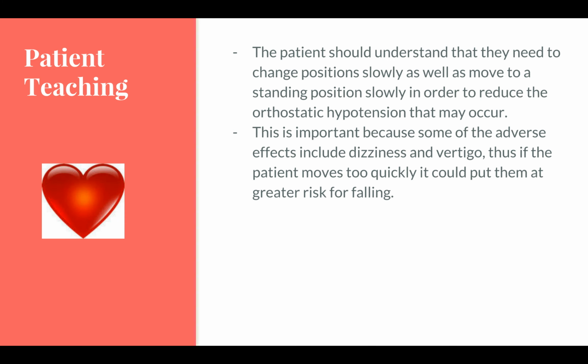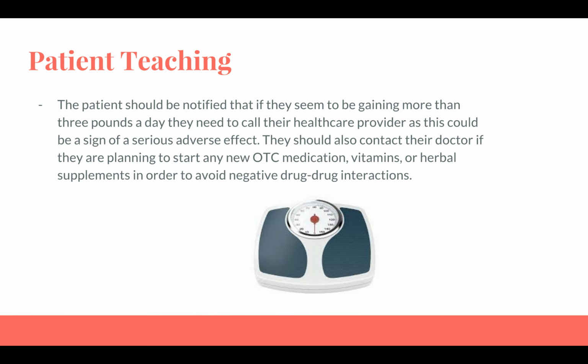The patient should understand that they need to change positions slowly, as well as move to standing positions slowly in order to reduce orthostatic hypotension. It's important because some of the adverse effects include dizziness and vertigo. Thus, if the patient moves too quickly, it could put them at greater risk for falling. The patient should be notified that if they seem to be gaining more than 3 pounds a day, they need to call their healthcare provider, as this could be a sign of serious adverse effects.